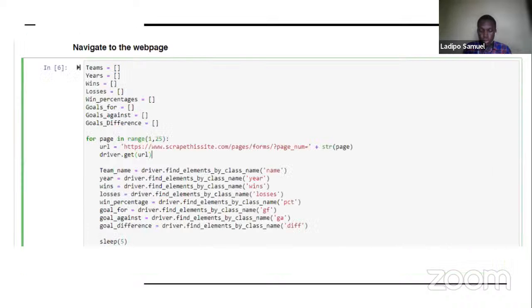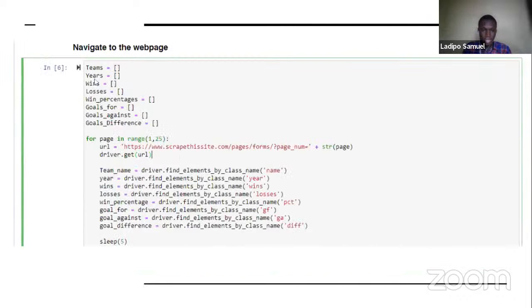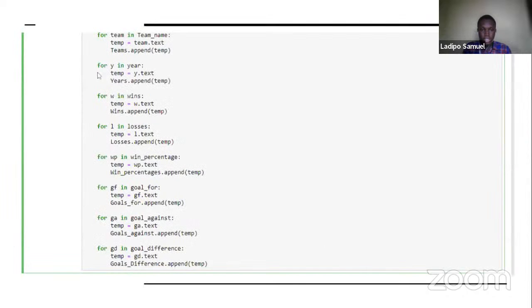When we go through the first page, the scraper looks for all the elements that have the class name of name, then gets the information about them and stores it in the teams list. Remember, we have this teams list here. It stores it there, goes to the next element that has that class name, and stores it there. After it is done with that page, it goes to the next page and does the same thing.